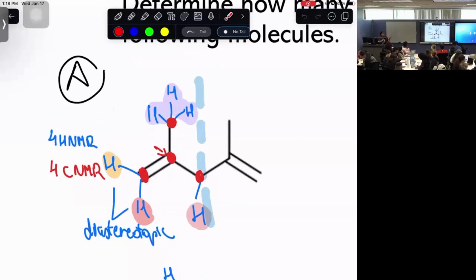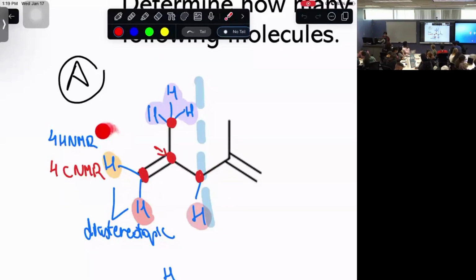Now, again, unique environments. We have a methyl group, a carbon that has 3 hydrogens. That's the only one that has that characteristic. It's the only one that has 3 hydrogens, so unique environment. Now, in here, we don't have anything because remember, that double bond is fulfilling the octet, so we can't add anything else in there. Now, the little baby hydrogen that's right in the middle, again, unique environment.